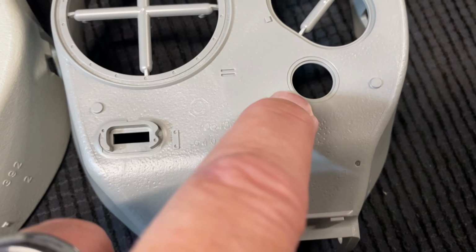Now here's the 1919 machine gun. Here are the other side plates to that, and the 50 caliber that they have listed in here. Here's the 50 caliber machine gun parts.